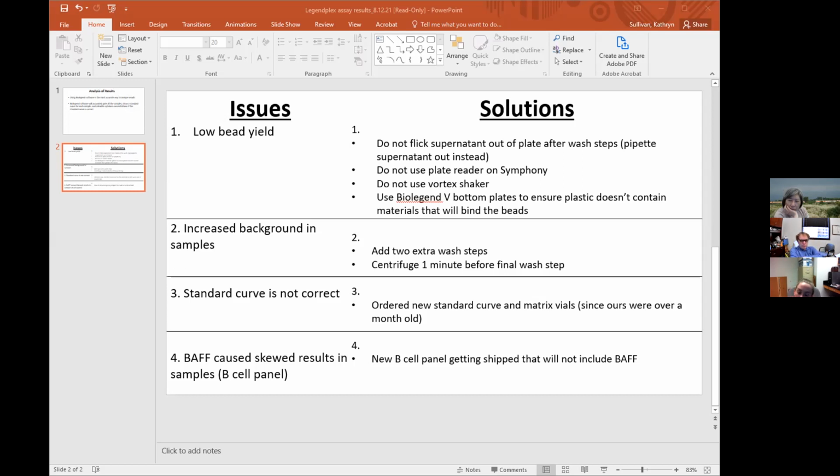The issue with the plate shaker is there are 3 incubation steps. The first one is the sample and the beads, and that's 2 hours. And then it's the sample, the beads, and the detection antibody for an hour. And then it's PE for 30 minutes. And during all of those steps, it's supposed to be on the plate shaker. So if they're not all getting mixed, that would be a problem. Right. Every one of those needs mixing.